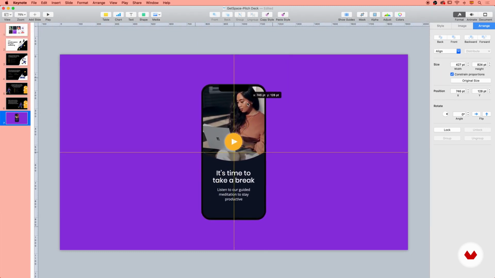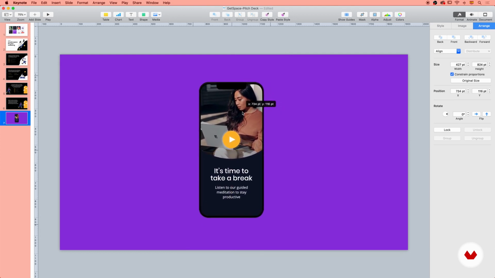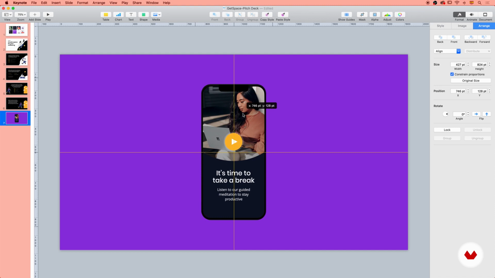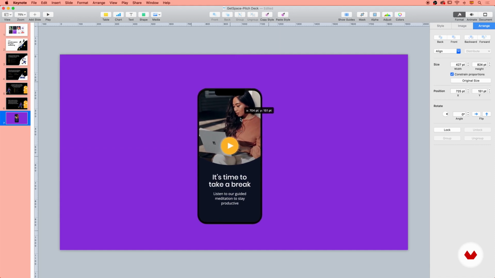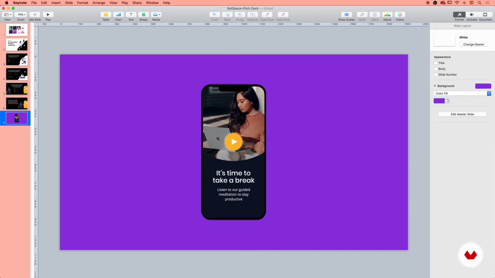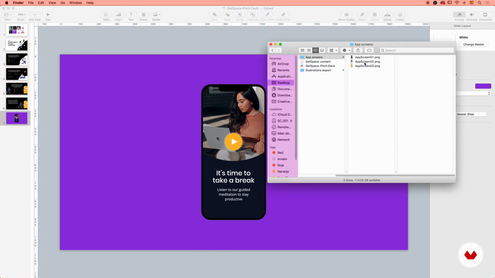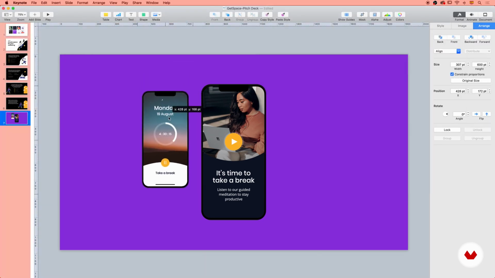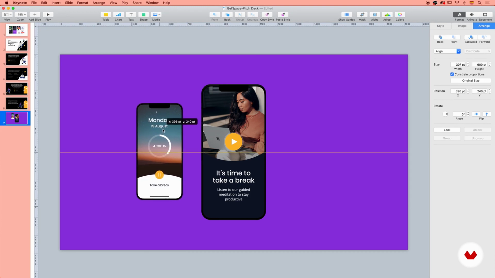You can notice that when you work with Keynote, it automatically helps you with the grids. So I'm not doing anything here. It's just constantly showing you where is the best to place your elements. So right now I want to have this screen right in the middle, and this is where it positions it. I'm gonna leave the other two screens a bit smaller because the most important one is this one.